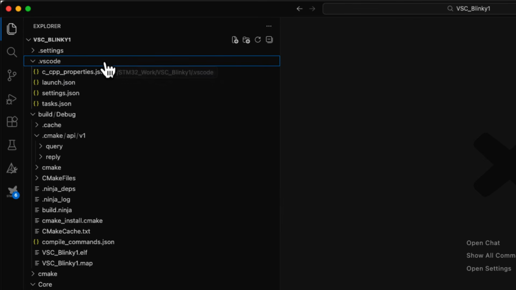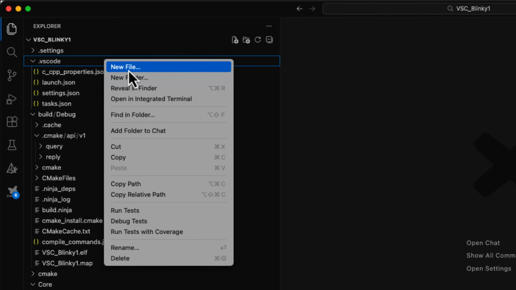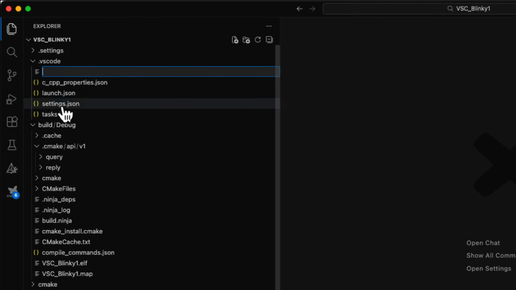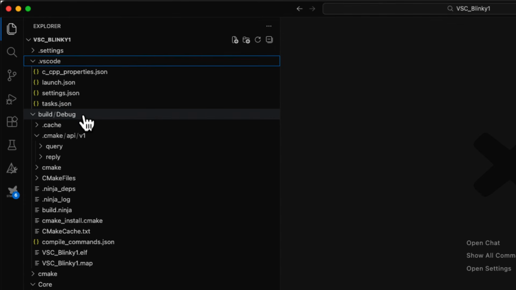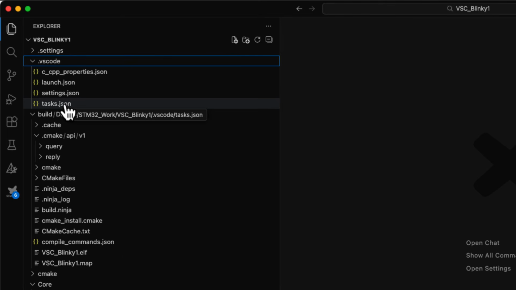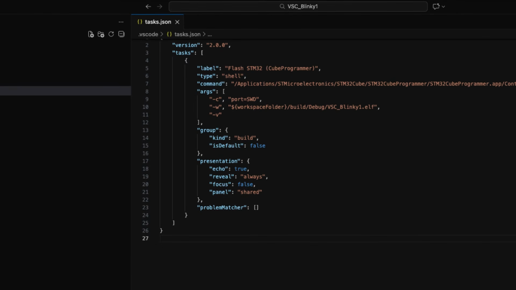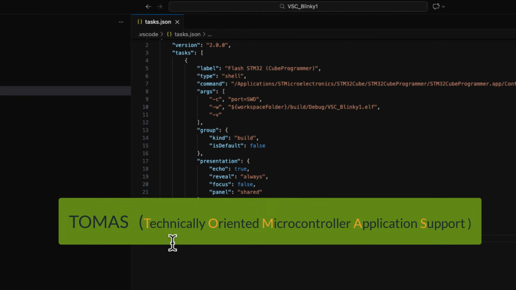So you go up here and you right click, and you say we want to create a new file. And then you enter tasks.json, and the file will be created for you. You just double click on the tasks.json, and you paste in this information, and credit to ST's Thomas team that was helping me getting this script ready.